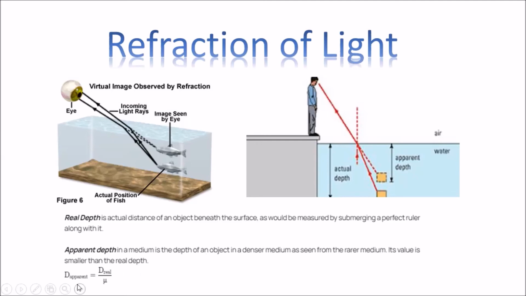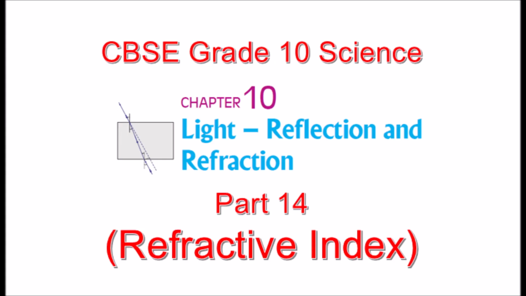If you observe, there's a formula also, although this is not included in the CBSE grade 10 syllabus, there's no harm in learning extra. The formula goes like this: if you want to find the apparent depth, you should know the real depth of the object, where the object is kept in the real situation, and the refractive index of the water if it is kept inside the water. The next video will discuss what refractive index is and how it is related to light passing from one medium to another medium.